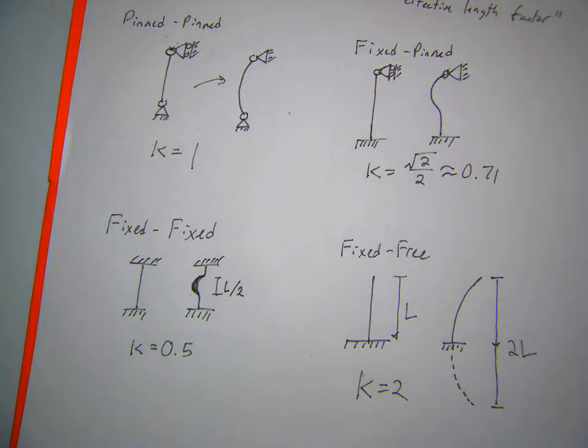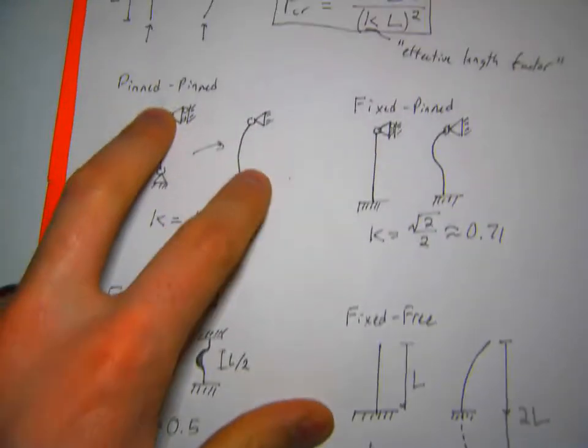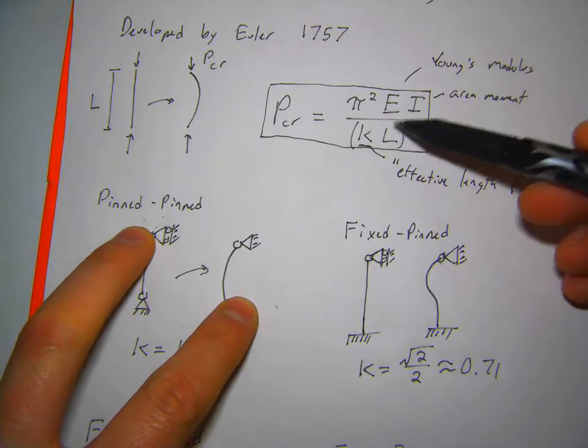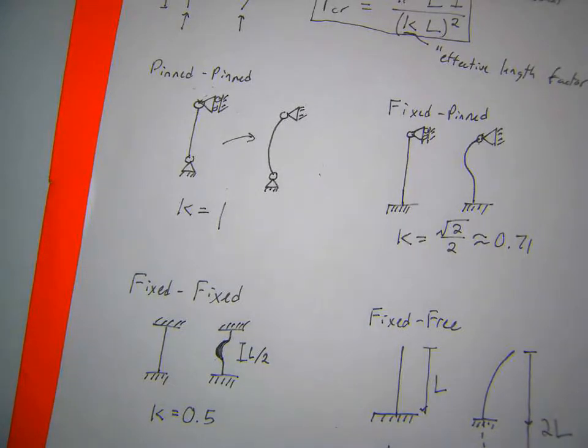So the next part of this, for your beam buckling lab, what you'll be doing is taking beams of different length. We'll have three aluminum rods, different lengths, constant I, constant E, and you'll be seeing if and how they buckle. There's something you'll actually be looking at in the lab, which I can start talking about now, like 6 minutes.